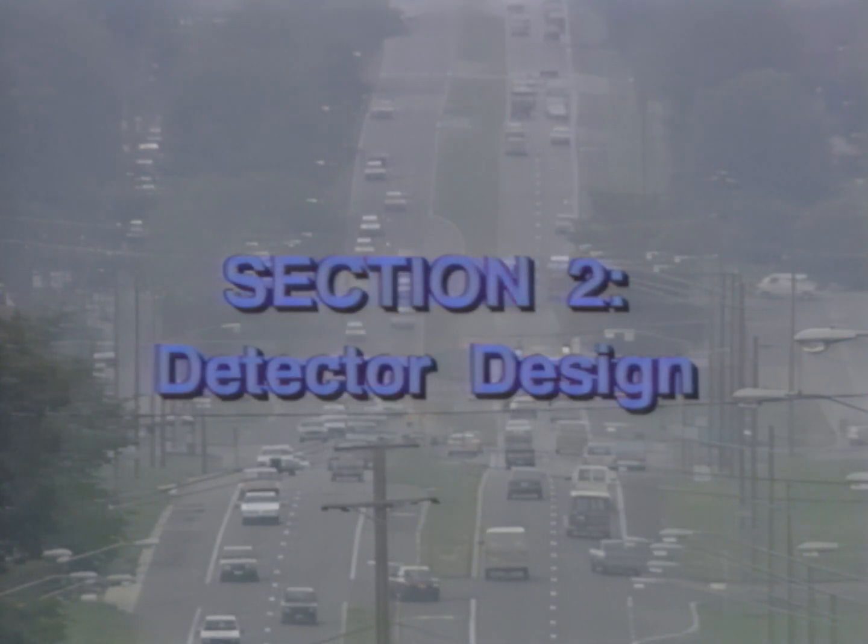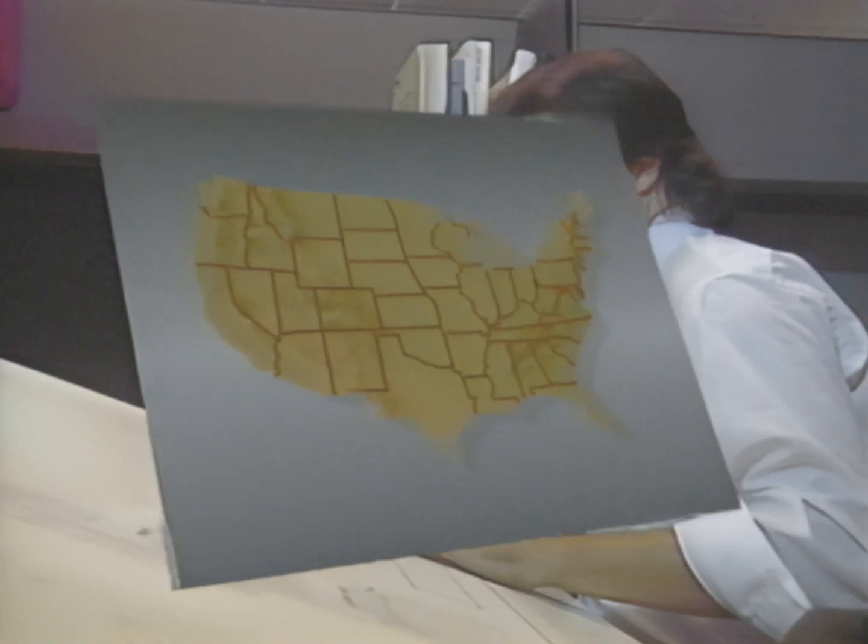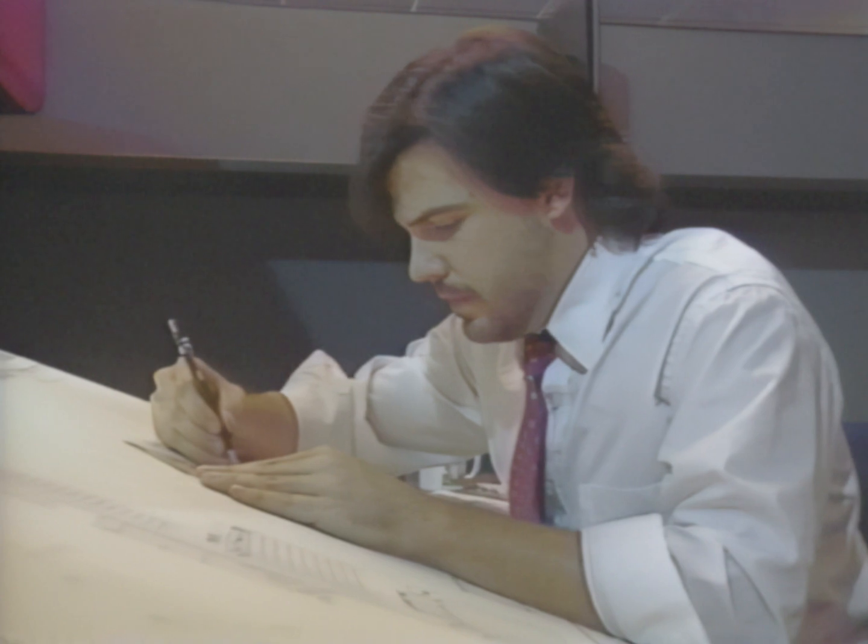The first step in the traffic detector design process is choosing the detector that is best for your purpose. A number of state agencies have established design policies or standard plans, while others offer optional plans. The following information can be used as a guideline for selecting a detector. There are 4 criteria for selecting a detector.